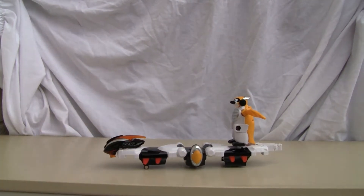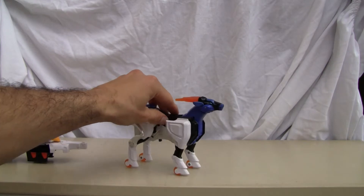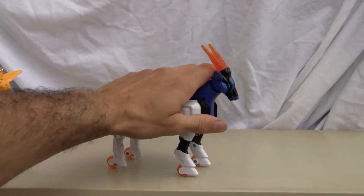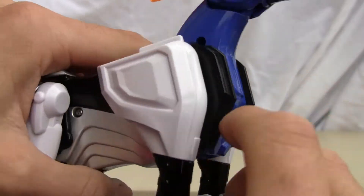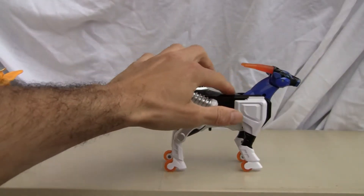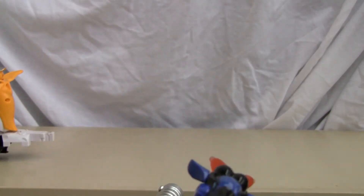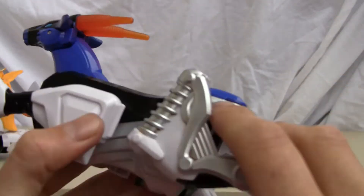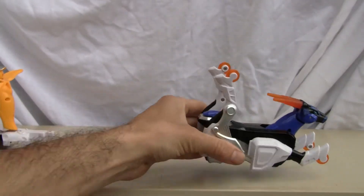Next up is the little penguin, but he goes hand in hand with the gazelle, so let's start with the gazelle. Here's the little gazelle — he's on roller skates, if you can believe that. I like the horns and the light piping on them. Great detailing. I like the blue and black. The head is kind of loose, the legs move. He has little roller skates on the bottom. So he roller skates. Now I'm going to transform him because he's going to become a little sled for the penguin. All we do is move his front paws up, move his back paws 180 degrees up, and now he's a sled.